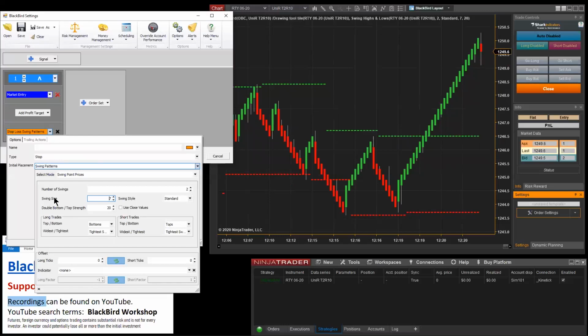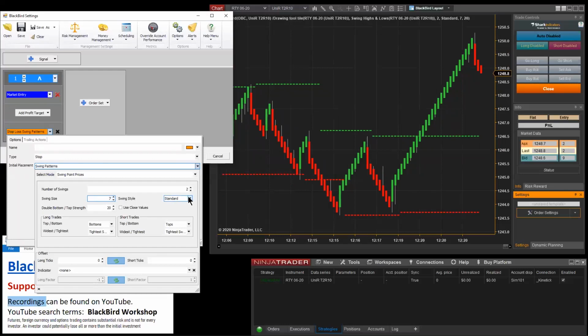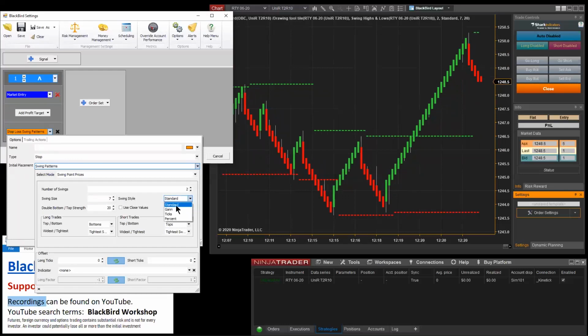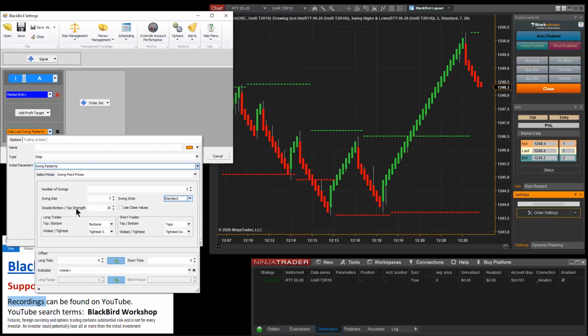Yeah, it's called swing strength now. But swing size, swing strength, same thing. The swing style, whether you want standard, GAN, ticks, or percent. And actually, double top, double bottom strength doesn't do anything for swing points or for stop losses, but it is a part of the indicator setting, so that had to be left in there.